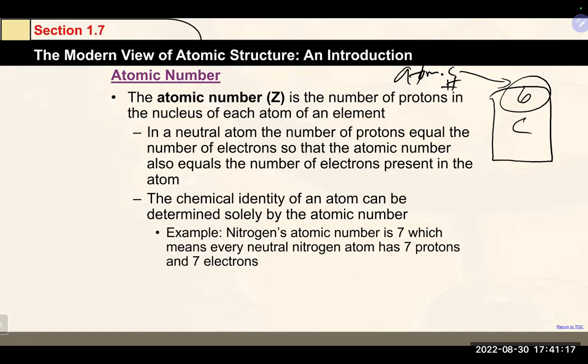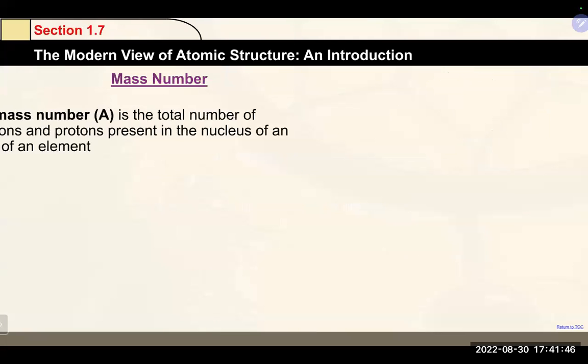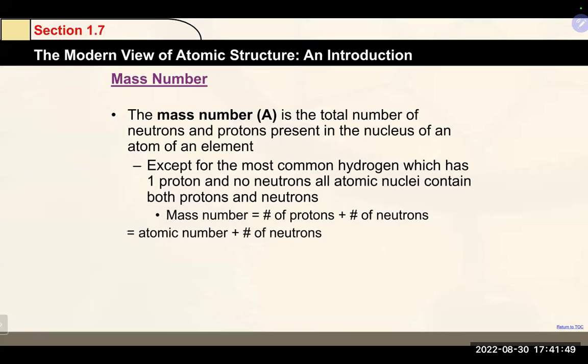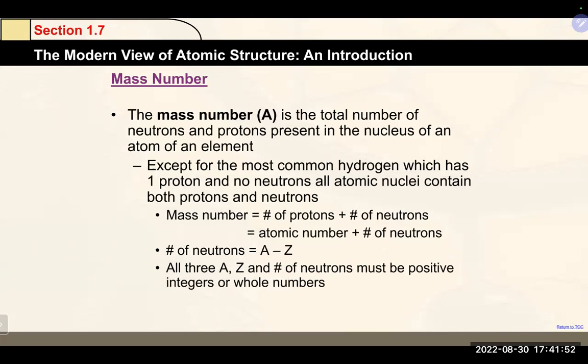The number of protons is really, really important. Nitrogen's atomic number is 7, which is the number you see above N on the periodic table. It means a neutral nitrogen atom will have 7 protons and also 7 electrons to balance out the charge. And in a normal chemical reaction, which is what we deal with in this class, there is no touching of anything in the nucleus where the protons are housed. It is just the electrons. So the protons never change in a normal chemical reaction, which is why we balance all the equations and have the same number of elements on both sides of the arrow.